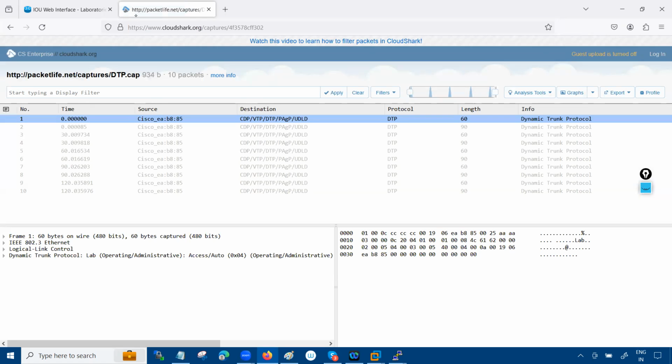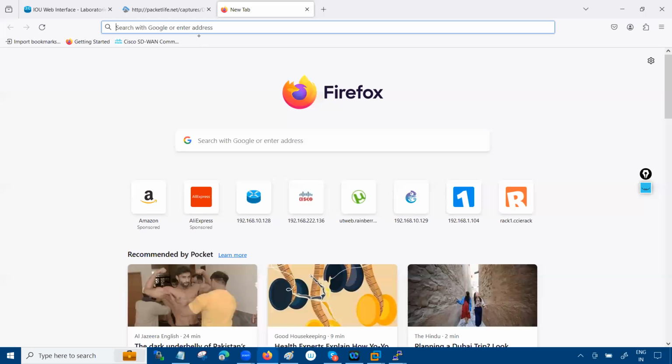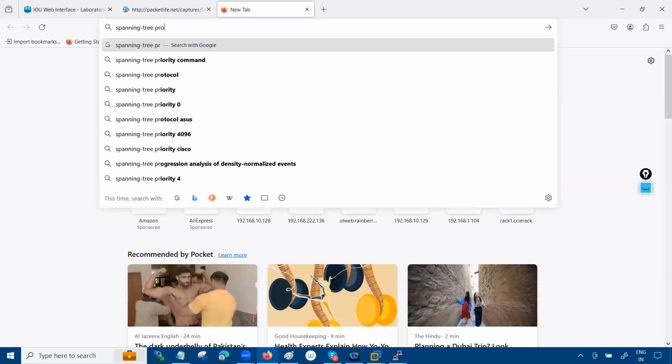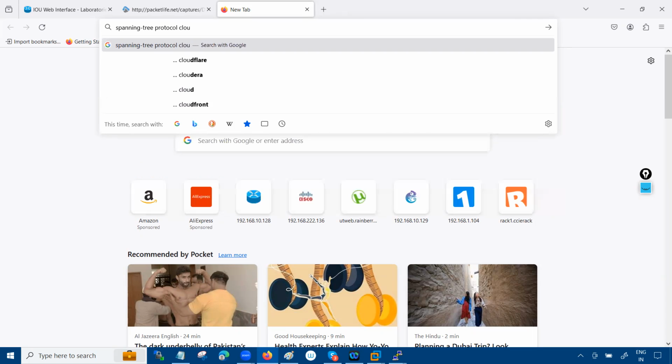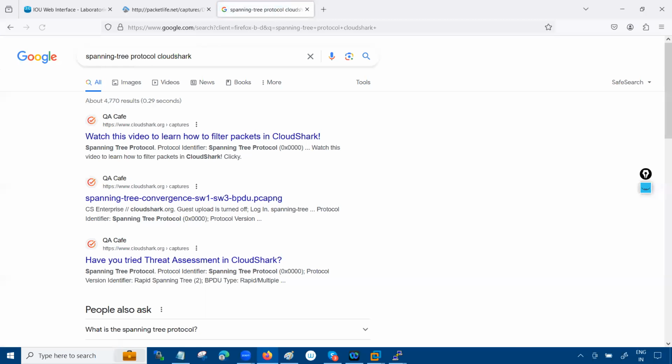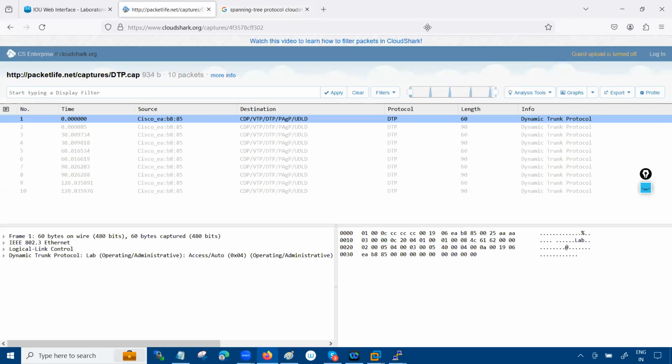Again, this is a very good website, guys. If you want to follow it, just follow it. For example, if you are looking for a particular Wireshark capture for VLAN, EIGRP, OSPF or spanning tree protocol, you just need to put in the keyword. For example, I'm looking for the spanning tree protocol, and you just put in CloudShark. It's a very good website. They did very good hard work to show you all the Wireshark information about the spanning tree protocol. You just need to go to the first and second website. If you see, it's mentioned that it's a BPDU. It's a very good website, PacketLife or CloudShark. They will show you the Wireshark information.